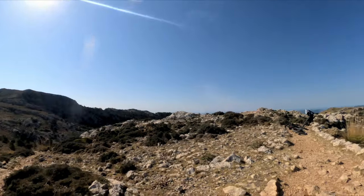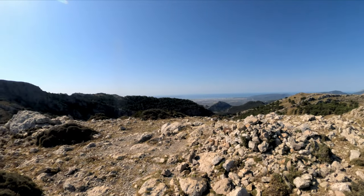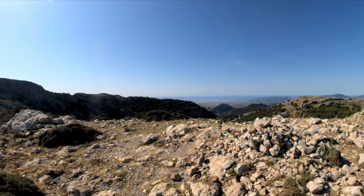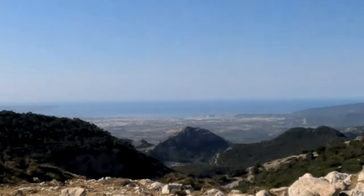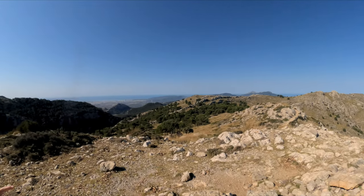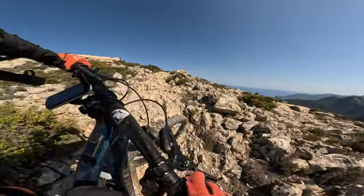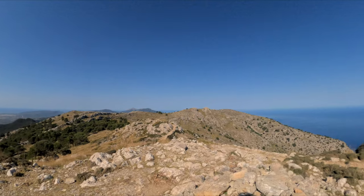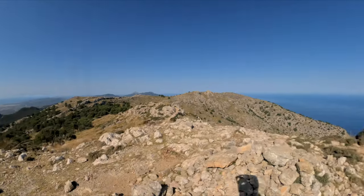It's going to be literally insane today, I can't wait to do it. I found civilization — look, you can see Palma from here. We started all the way down there in Valdemosa Village. As you can see, the trail goes through there. I think it goes all the way to the other side of this mountain. First we're going to go up and down through this section, through the cliffs.